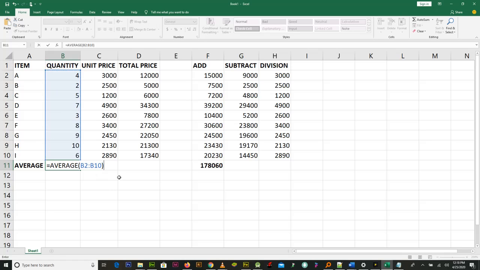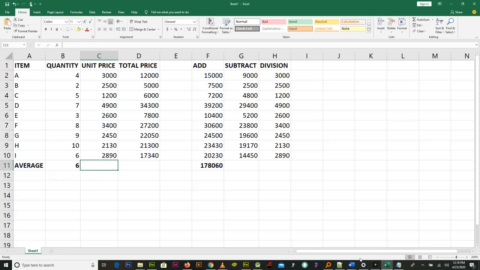So you see how functions simplify life, because for the average you would otherwise count the numbers, adding one by one, which could take a lot of time. But if you simply use a function, it will come up with 6 as the average. You can bold this to separate it from the numbers in the columns. So that is the average.